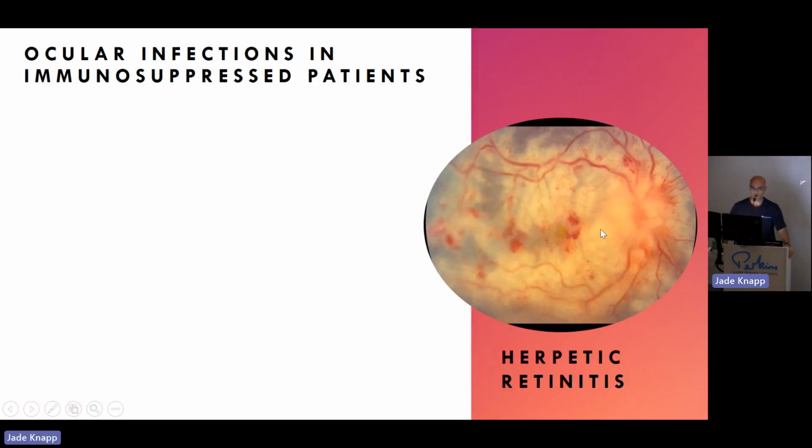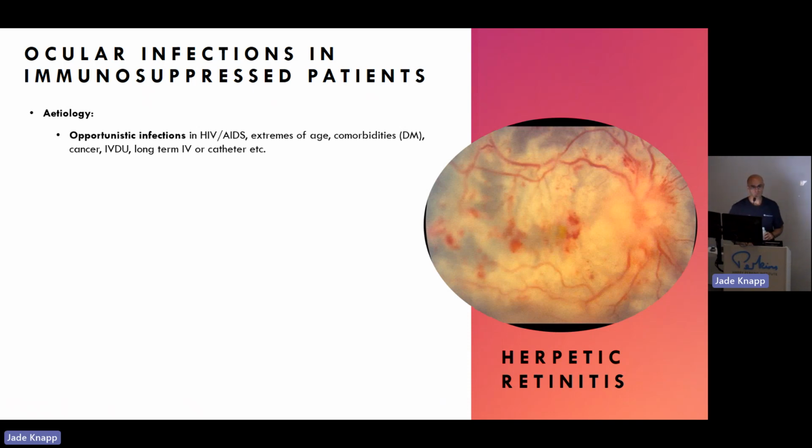Here's another image of herpetic retinitis. So CMV is in the herpes family, but so is herpes simplex, so is varicella. And again, look at this yellow confluent retinitis with hemorrhage within it. There is blood there, but it doesn't look like diabetes. And again, the disc here is badly swollen. This person's going to have bad visual loss already. We want to stop them ever getting to this.